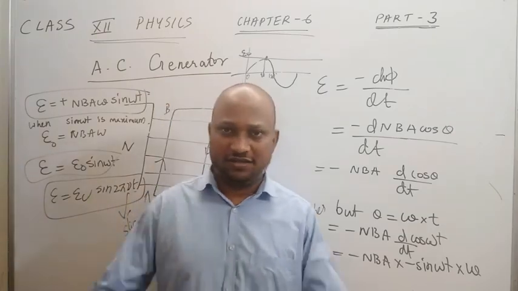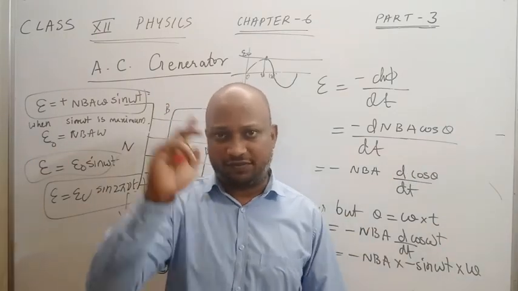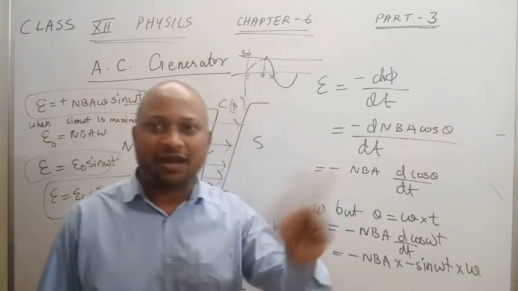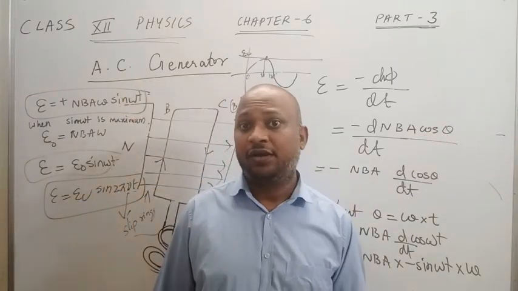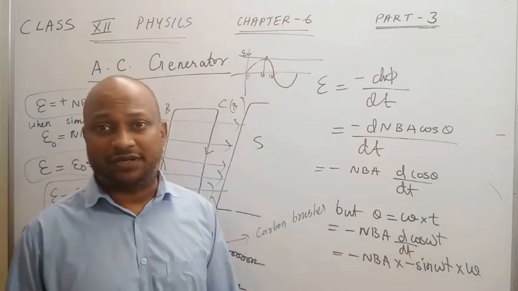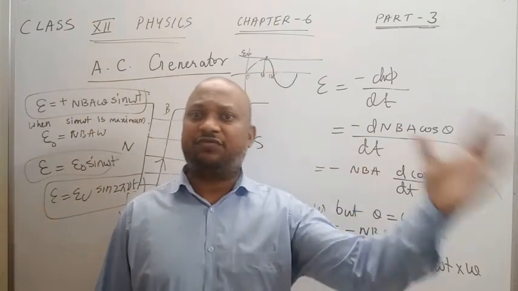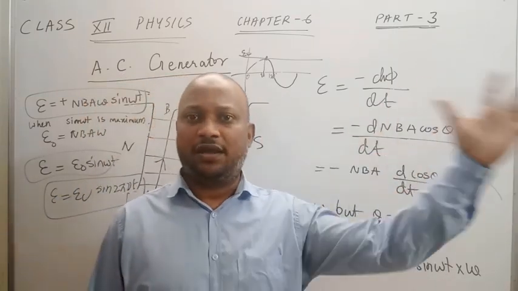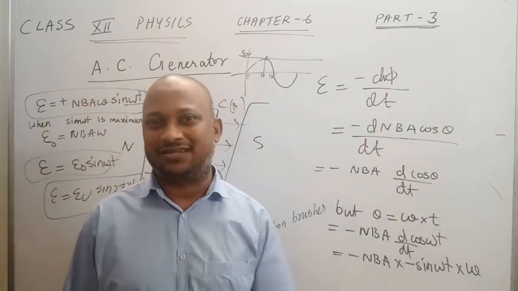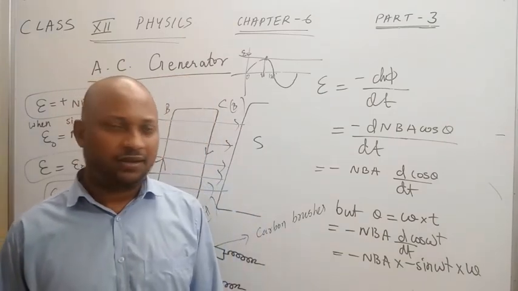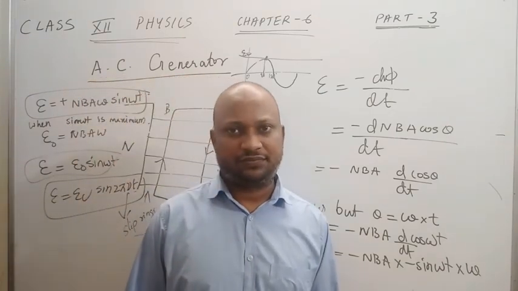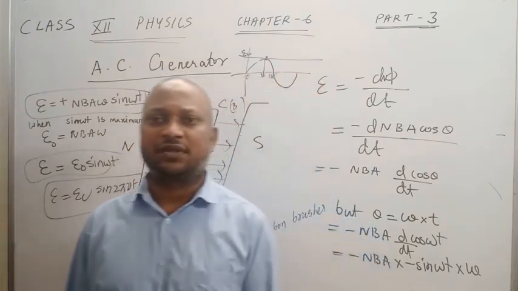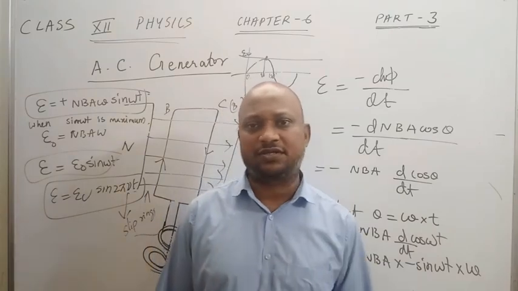By changing the area, that was actually the motional EMF, the first derivation. And now we learned that by changing the cos theta, the angle between magnetic field and area, you can induce an EMF. Means you can change the flux. So change in the flux, by Faraday's law, whenever there is a change in the flux, an EMF is induced. A new current is induced in the coil. So that's all about the chapter. So you can do the numericals, you can do the word problems, and the word problems for this chapter are very important.